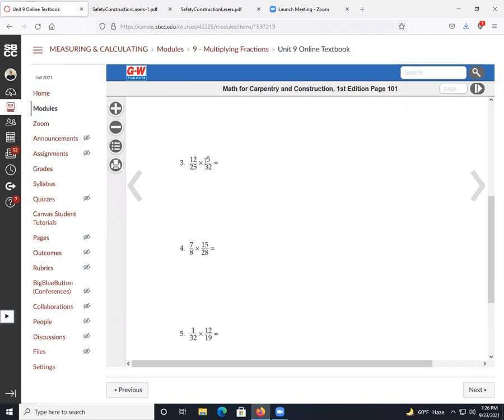Okay, so let's do some canceling. The 12 and the 32 we can cancel, right? The 12 and the 32 are both divisible by what? By 2. Yes, but most things, any even number, is going to be divisible by 2. You want to find bigger ones, right? So what's the next biggest number that they're both divisible by? 4, exactly. That's going to be it, because obviously 5 doesn't work. 8 is not going to work. 8 goes into 32, but 8 does not go into 12. So let's cancel the 12 and the 32 using 4s.